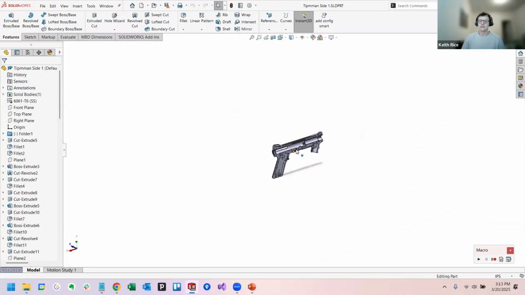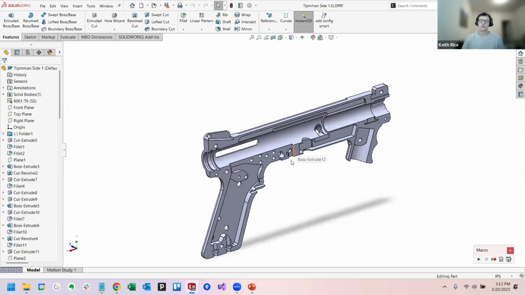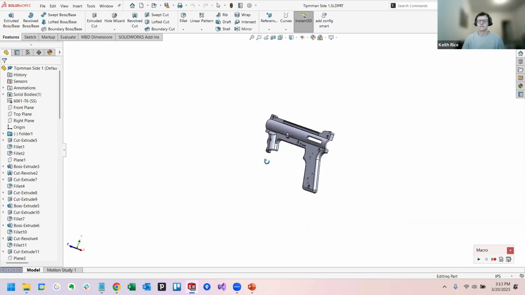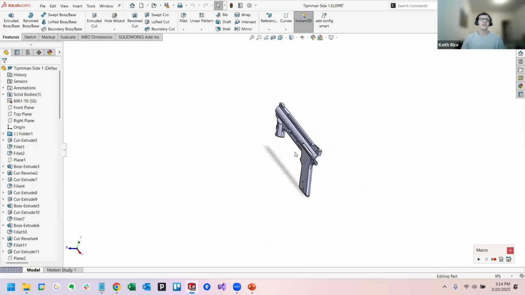But at least a few years ago, the only way to do that quickly would have been to write a macro. Otherwise, you have to select the appropriate plane, mirror the bodies, etc., join the bodies together, that kind of thing. Moreover, what if you had a whole folder of these models? That could be pretty tedious, pretty time consuming.